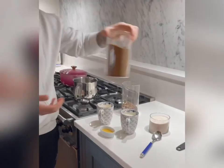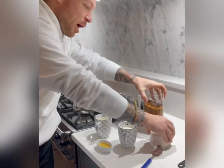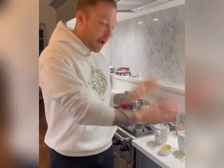You also need some coconut sugar. This is organic coconut sugar. It's a nice low GI natural sugar. None of that bleached white stuff. We've got some Himalayan salt as well to give it a nice little salty flavour. And also some agave, which is a plant sweetener made from cactuses. Just a little bit of agave.